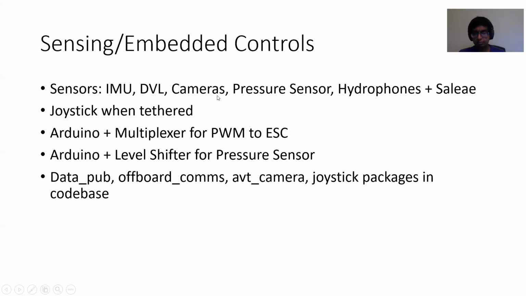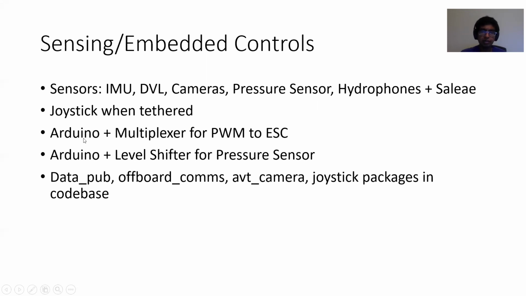The cameras obviously provide images used by computer vision and all that. The pressure sensor, we're still currently integrating this, provides the pressure value, which we can convert using the standard physics formula to depth, which is the Z value. The hydrophones basically collect acoustic data for our acoustic algorithms, which I'll be going into further detail later. The joystick is a standard joystick that we connect. I believe it's an Xbox joystick.